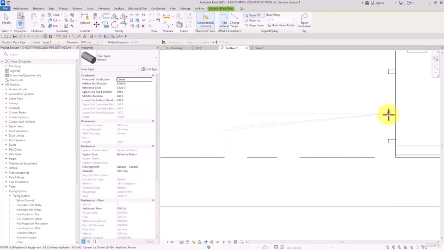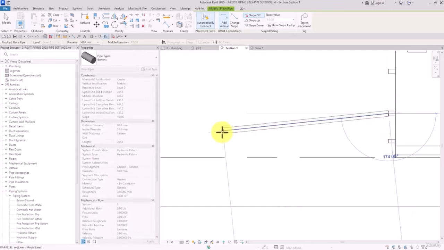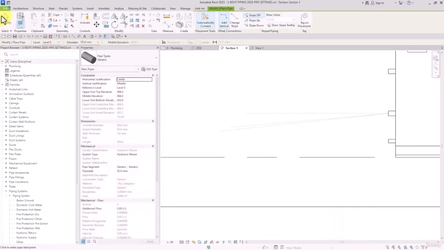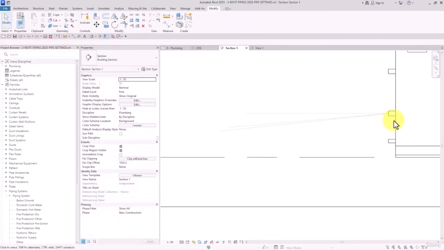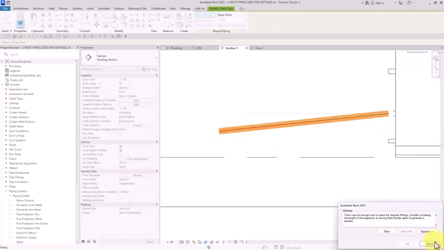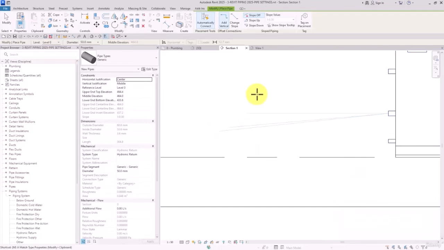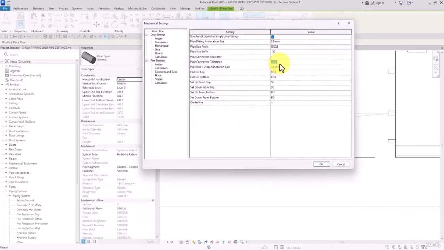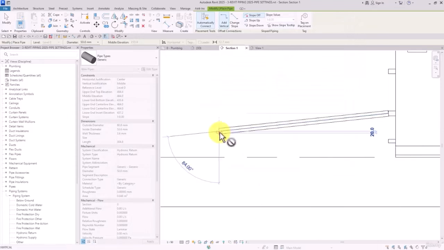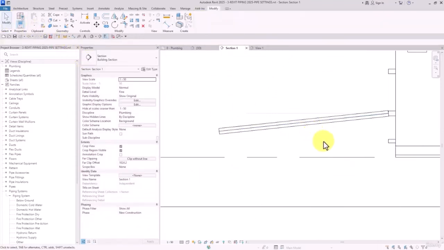So I'm going to press Ctrl Z, and this time I'm going to set this from here in 6 degrees, or by 6 degrees of angle. Again, we would see a warning because we need to set a fitting here. We need to add a fitting. The same goes if I draw this pipe like this. So it can't add fittings. Now, back to MS window, I'm going to set this on 6 degrees. Now let's try to draw this again. We can see that there won't be any problems.